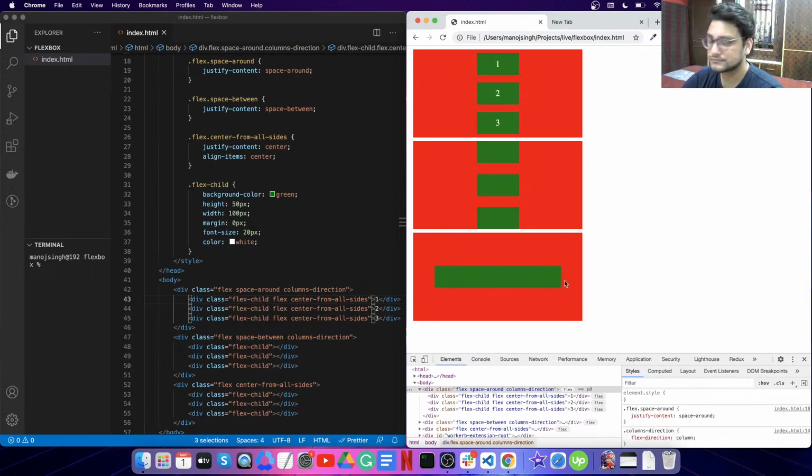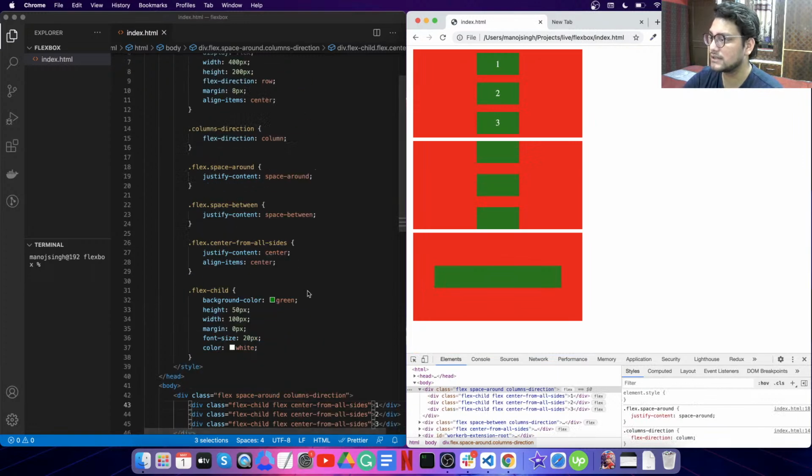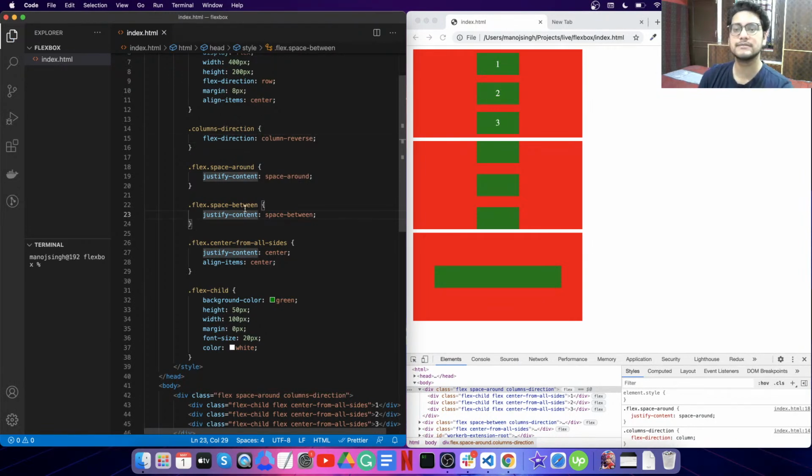So now let's talk about different column directions that you can give. For example, flex direction column, right? Now I can also give it column reverse, and this is a really cool thing. As the name suggests, it is going to reverse the columns, reverse all the children. So 3 will be at the place of 1, and 1 will be at the place of 3. So if I go here and do this, you can see 3 2 1, instead of 1 2 3. And that is very beneficial, right?